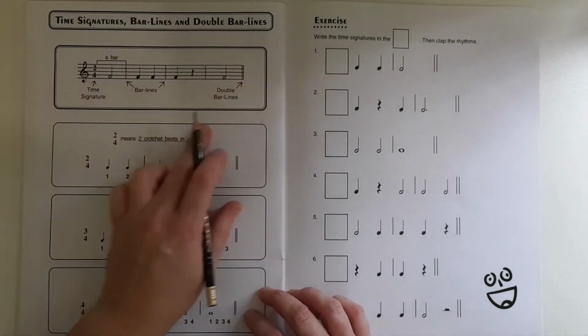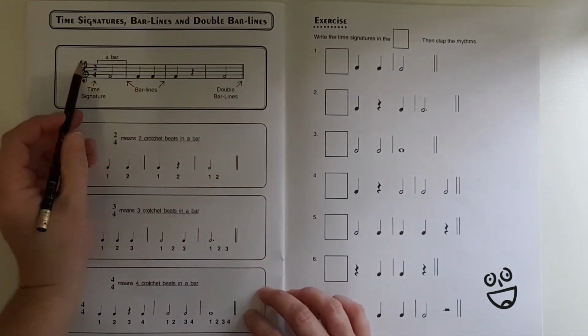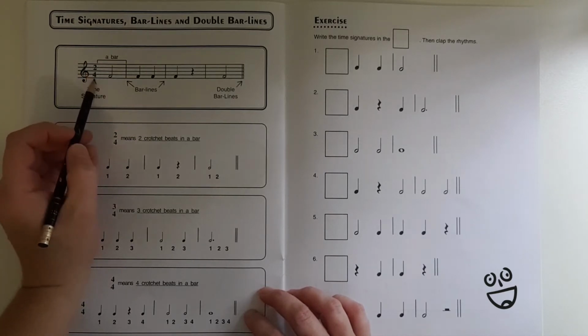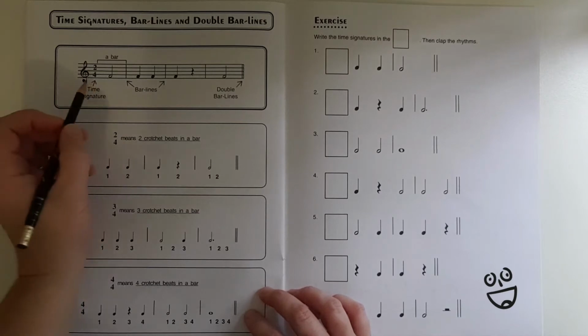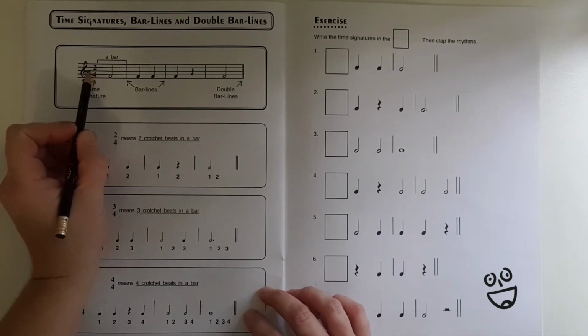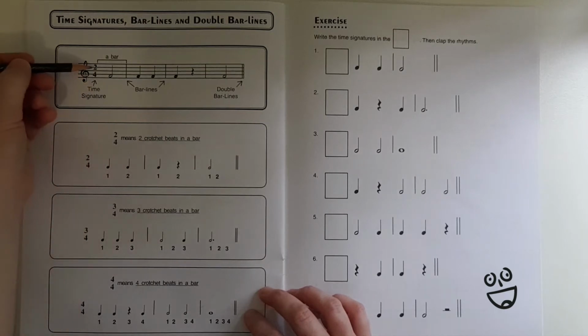So first of all, up here we have a little key of what we need. Over here is the treble clef, as you know. These 5 lines are called the stave, and here we have our time signature, which I'm sure you would be familiar with having played an instrument for a while. This time signature is 2/4. There's no line in between. It's not a fraction like in maths. It's just 2/4. The top number tells you how many beats, and the bottom number tells you what type of beat. So we'll talk a little bit more about that in a moment.